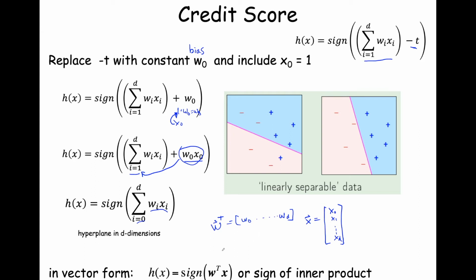And so this h of x is going to output one of two values, right? Depending on what that w transpose x is, it's either going to give you a +1 if this w transpose x is positive, or it's going to give you a -1 if this w transpose x is negative. And so the idea then is to find the w such that the corresponding hypothesis or linear model will return a +1 and -1 that's consistent or matches the ground truth +1, -1 labeling from the historical data. And again, +1 means that that person was approved for a loan, -1 means that that person was denied a loan. Okay, and so this makes the assumption that the data is so-called linearly separable, right?